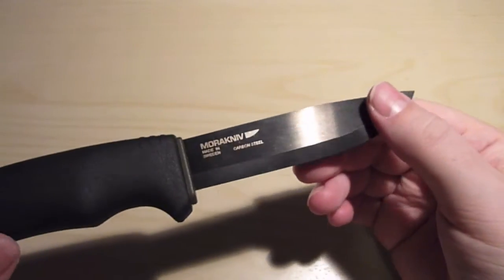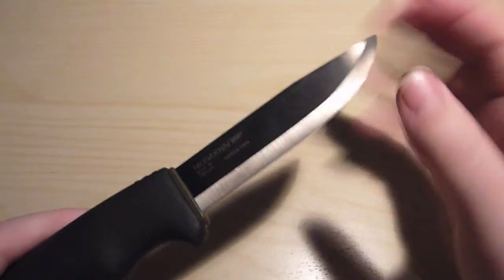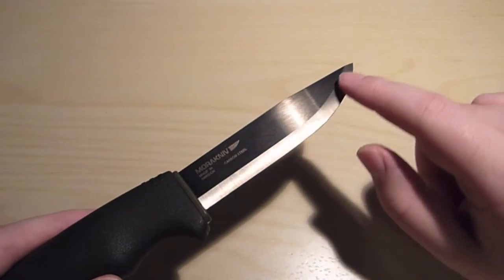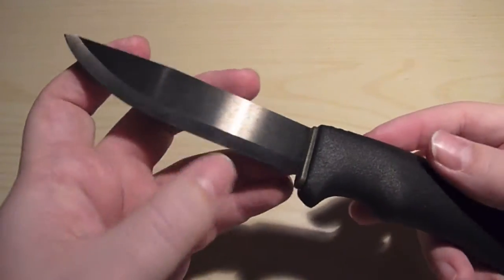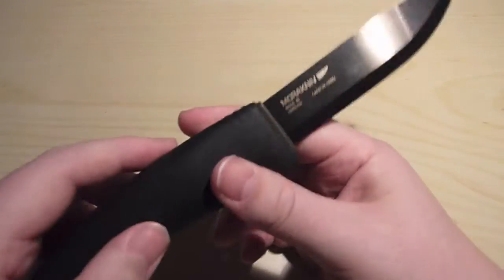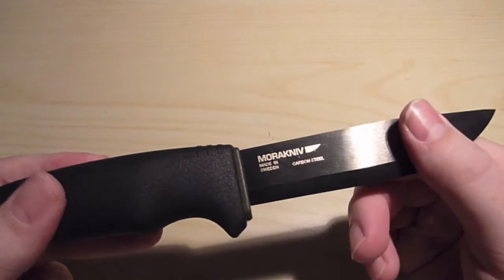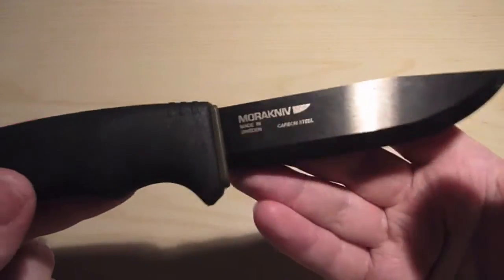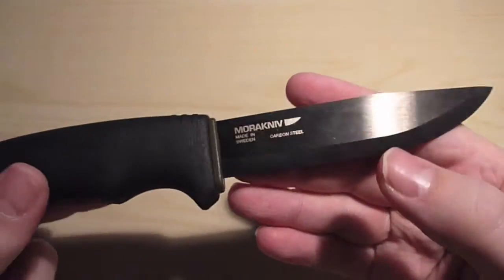The blade shape is kind of a clip point shape. It's a Scandi grind, which means it's ground just down at the bottom towards the belly, and the same on the other side. It's a very functional blade grind. It's quite strong. It's easy enough to sharpen, I suppose. If you're out there and you've got a pocket sharpener, you could sharpen this. It takes an edge quite well.